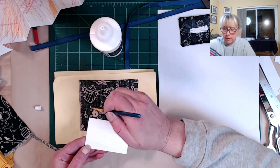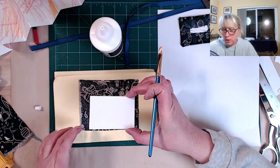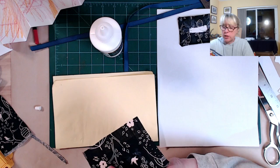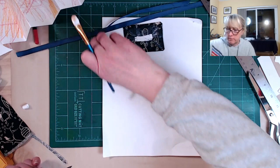Well, one side's covered. This can be cardboard too. You can use cardboard. It's gonna be thicker if it's cardboard. But really think about those sketchbooks you have or any thin cardboard laying around you can use for the insides of these because no one knows what's on the inside. Then I take it, gently rub. This is clean. We're gonna come work on this piece now. So I have glue on that. And we're gonna do the same thing.